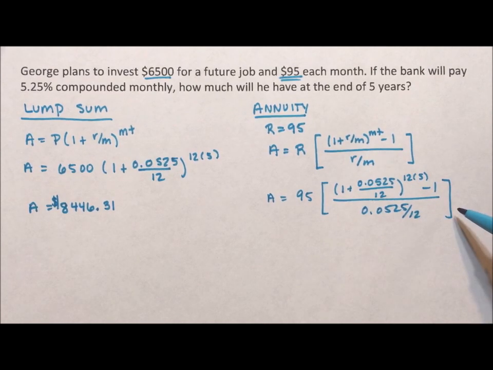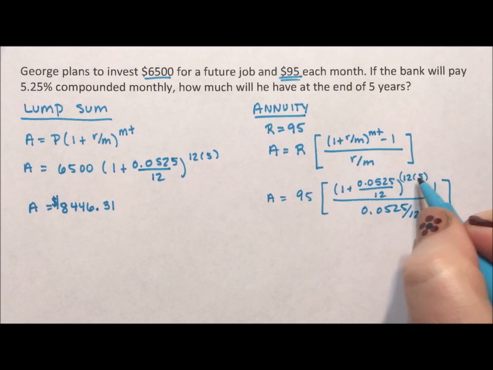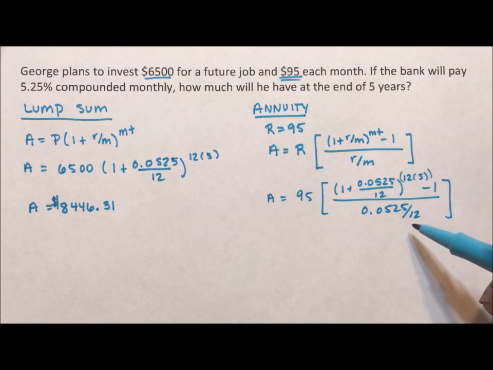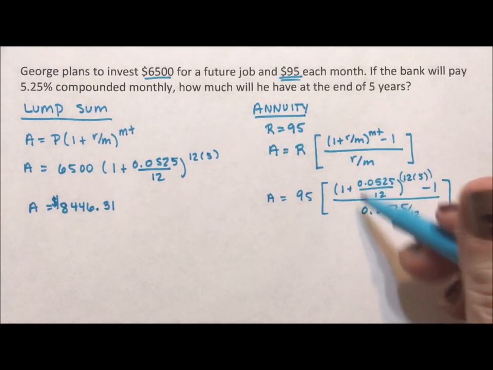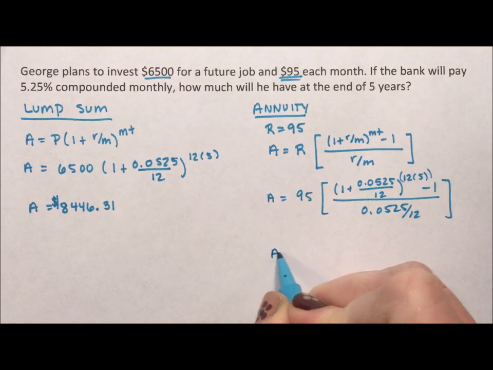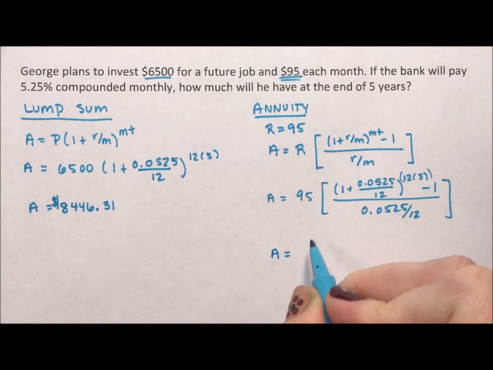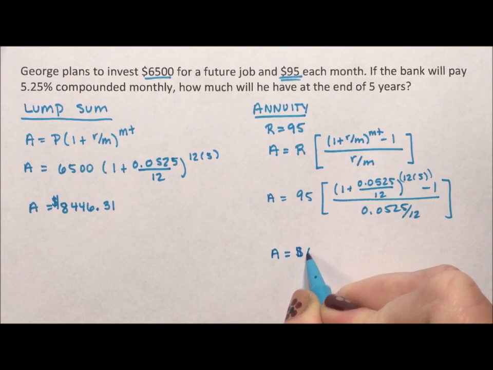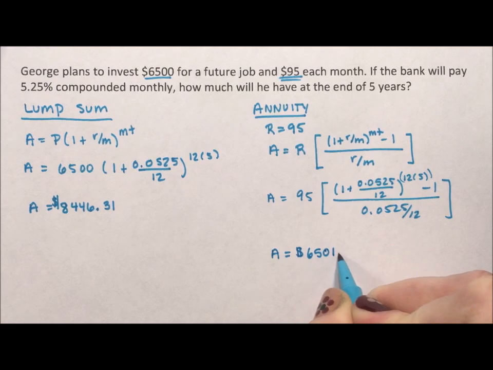Be very careful when you plug this into the calculator. There are exponents that are being multiplied that probably need an extra set of parentheses. There are fractions within fractions. So be really careful how you punch all of this into your calculator. Make sure you can punch it in and get out the answer, $6,501.96.